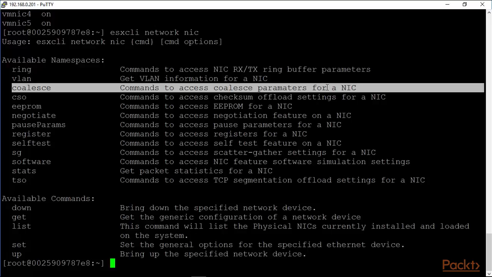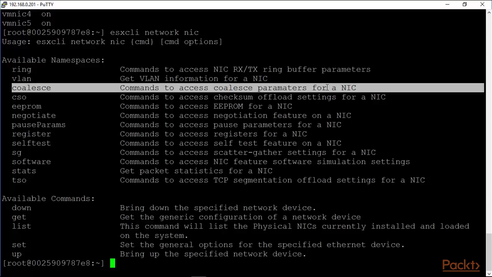So are you doing the interrupt each and every time you receive something, or are you coalescing first and then sending it out? This obviously reduces the load on the CPU if you wait for a certain time and then send it, but that increases latency. So that's something that would be interesting as well.